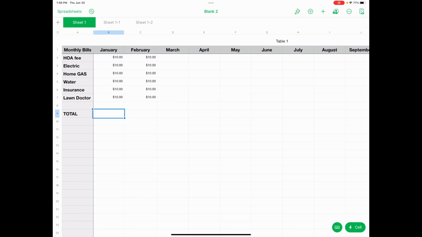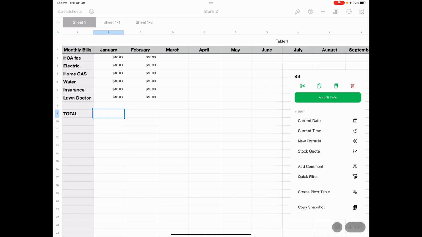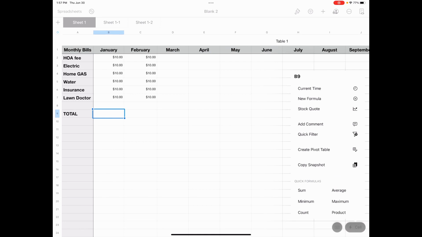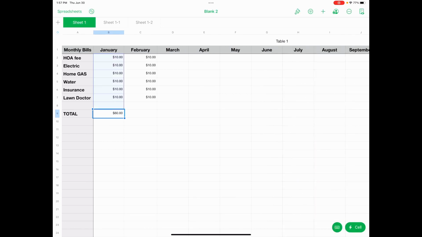But if I select the total under January in that same row, and I hit the cell button here and scroll up, there's some quick formulas you can use. One of them is sum. So if I hit sum, what it did, it automatically summed all the rows above, and you can see 10, 20, 30, 40, 50, 60.